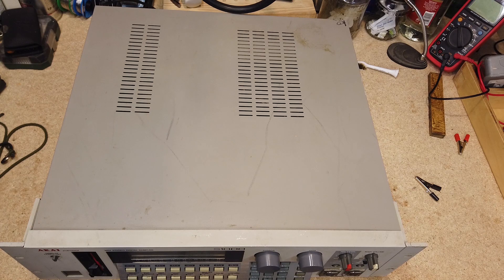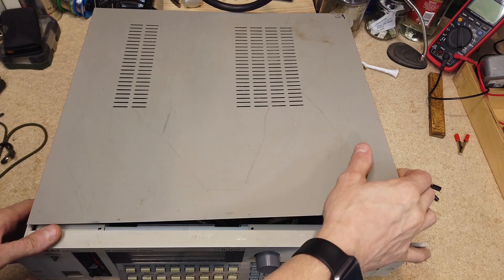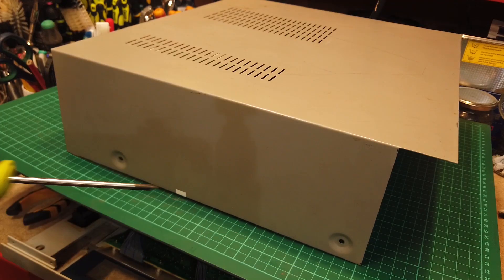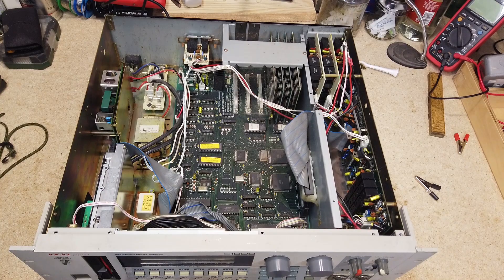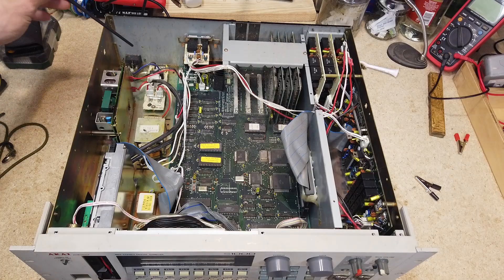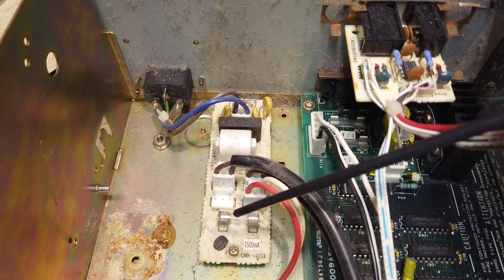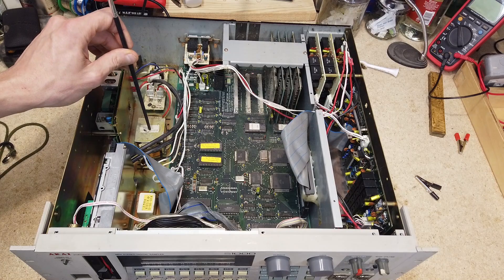I've got it on the bench. I've already opened it and dried it out in front of the fire to remove any moisture from transport. There are two screws on the side and a single screw on the back to get the cover off. Down in the left-hand corner you've got the power switch. There's the disc drive, and at the back there's an IEC connector powering a mains distribution block with a fuse, which feeds out to a 5-volt power supply and a 12-volt transformer.